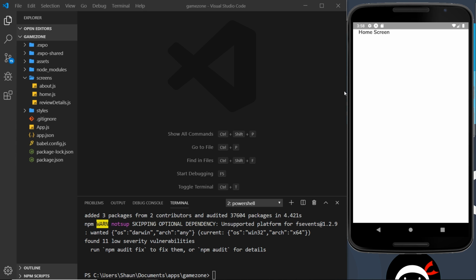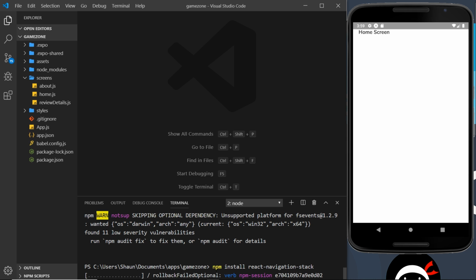Okay, now to do this we're going to have to install one more package, and that is the React Navigation Stack package. So come down here to your terminal and say npm install react-navigation-stack. So when we're using different types of navigation, we install a package for that type. So this is stack navigation, but there are different types of navigation. Like later on, we're going to do drawer navigation, and for that, we'll install a separate package. This way, we're only installing the packages that we need, okay? So install that first of all, and then when that's done, we can go ahead and use it.